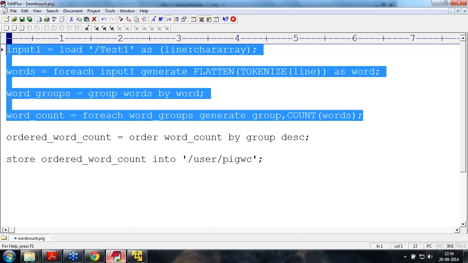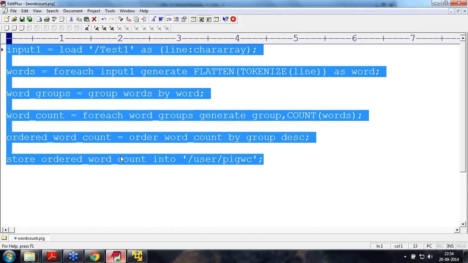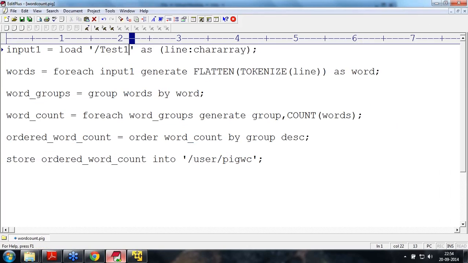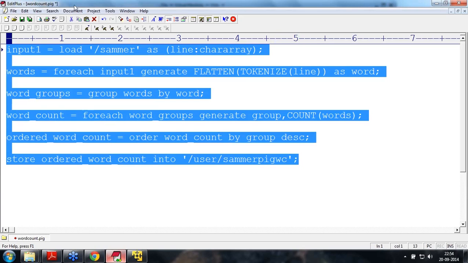Let me copy all of these lines into your example. First let me make the changes. I will say slash Samir, and then user, Samir Pig word count. Let me copy all of these lines into your questions window so that you will have it ready for use.